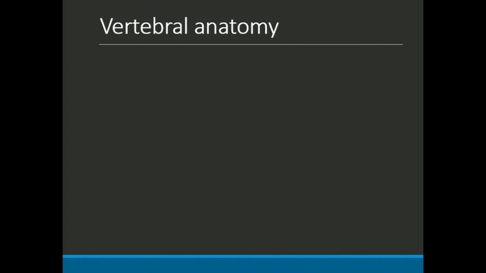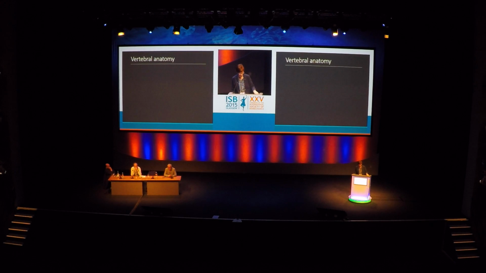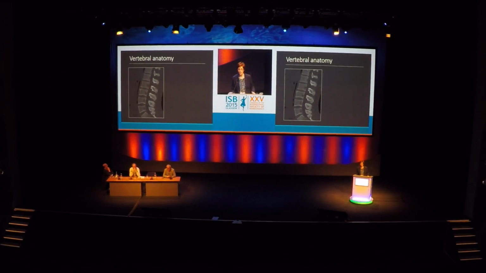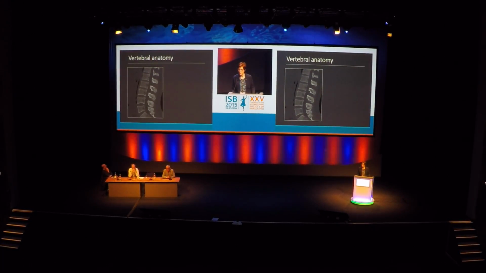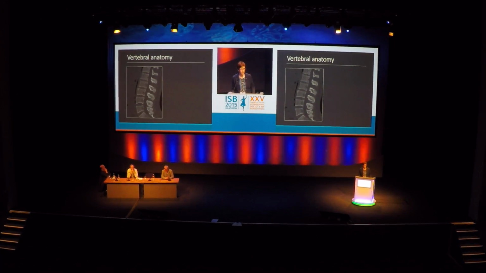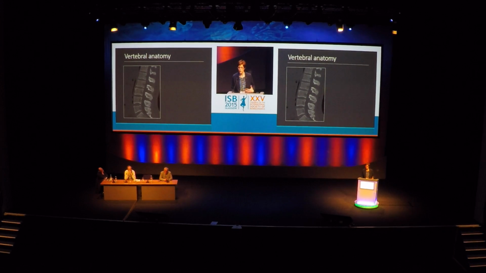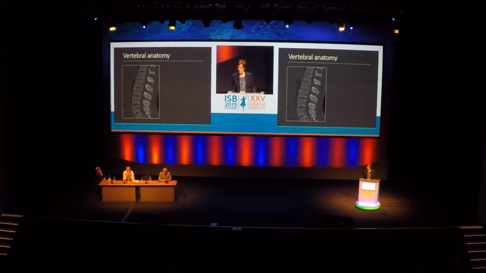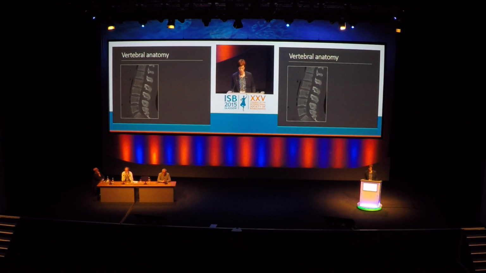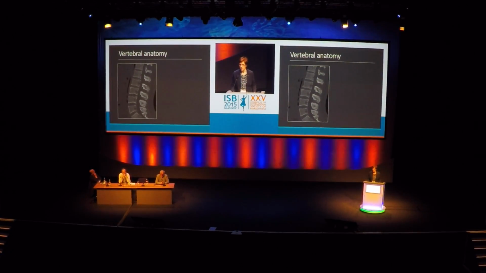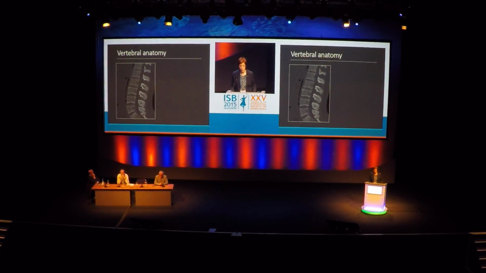Now, often in a model, such as a finite element model, we want to know something about the vertebral anatomy. And one of the ways, of course, we can do that is that we can image the spine using CT. And from these CT images, we can segment out the anatomy of the vertebral bodies. And there's many talks that have been presented at ISB that are using this kind of technique to create finite element models at the moment.